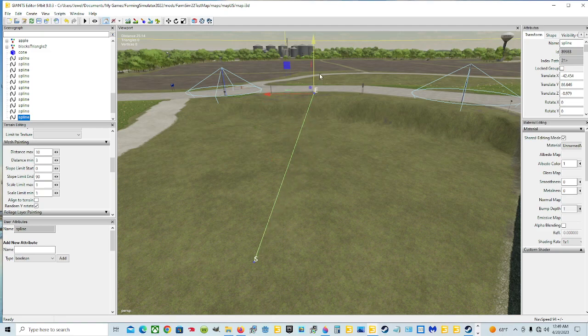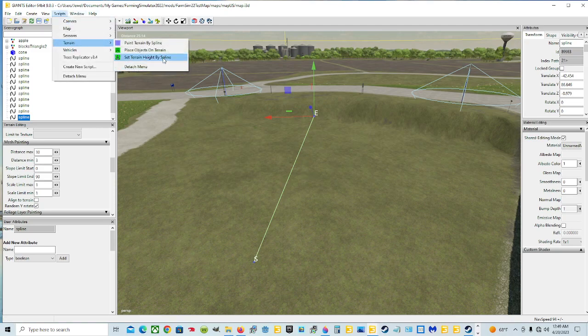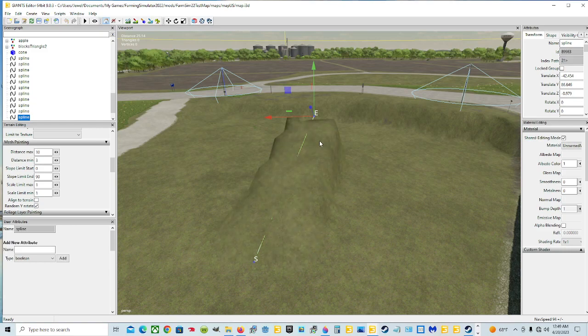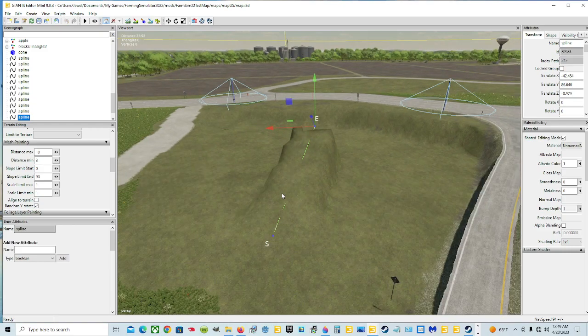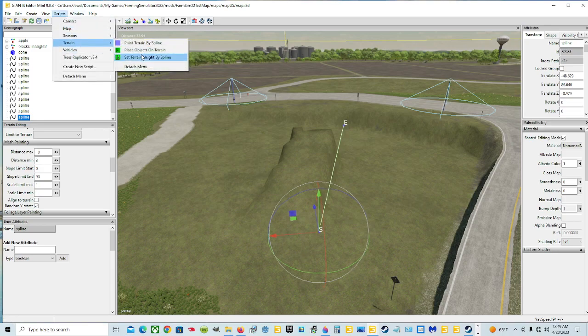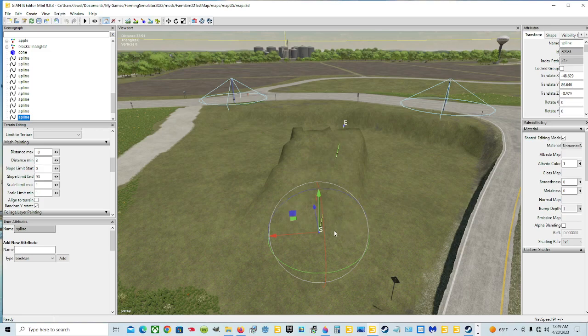So now we're going to lift it up. We don't want to go too high, but there you go. We'll lift it up, and now we're going to make a ramp. Scripts, Terrain, Set Terrain Height by Spline, and there you go. Now we can move it again. We can move it by clicking on it again and move it over and make a wider spline road or whatever ramp you're making.